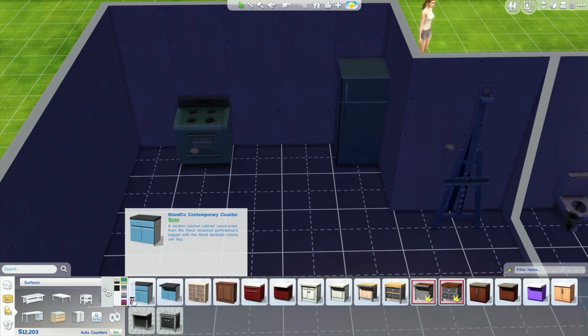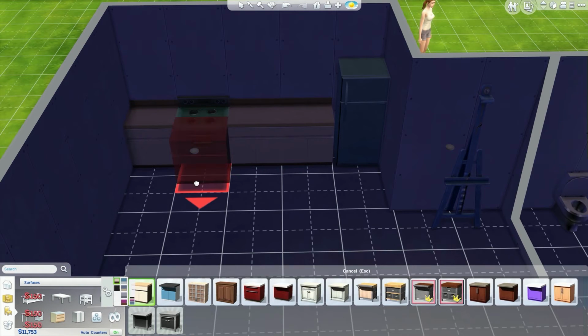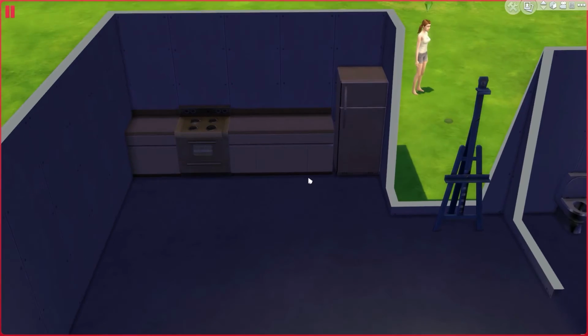Typical. These look way too nice to be in a poor person's house, right? But I'm gonna do it anyway. I know it don't match. Don't even judge me. Well, maybe I'll change the color. It's gonna be like this yellow color. Can the lights please turn on?